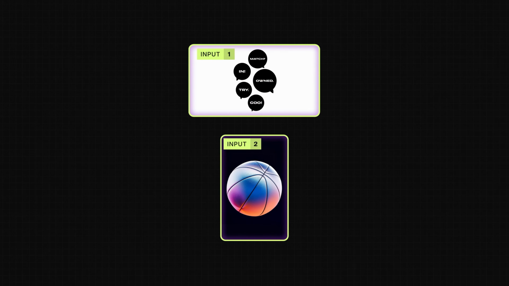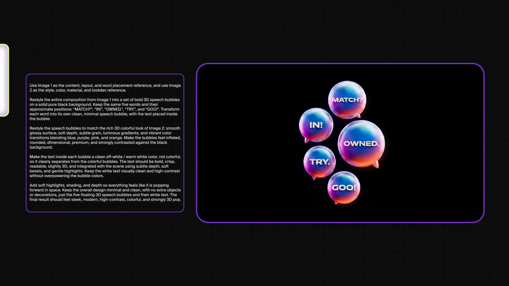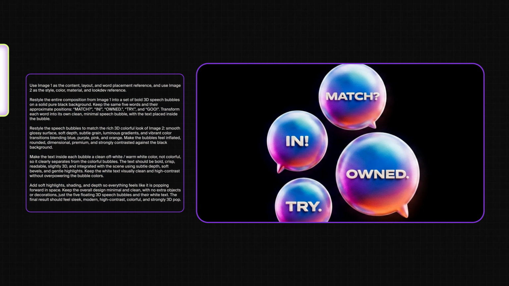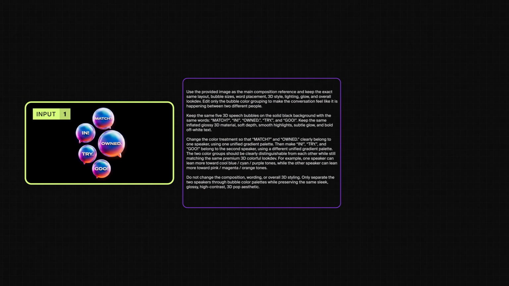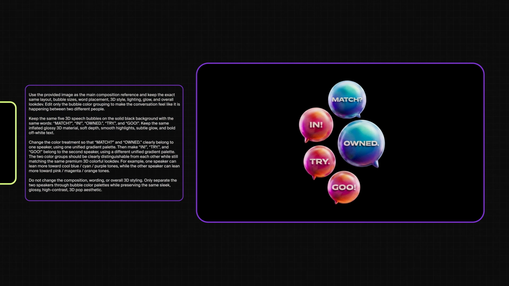Inside FlashBoards, I'm going to export one frame from the animation and use this colorful style frame as a reference. Then, using Nano Banana 2, I'll write a prompt to transfer the style of the reference onto our solid black and white bubbles. And here's the first result. Pretty cool already, but there's one problem. All the bubbles have almost the same colors. So now it feels like one guy is arguing with himself, which is relatable, but not what we want. So I'll take this result and write another prompt to change the colors so it feels like two different people are talking. And now we have our desired style frame.